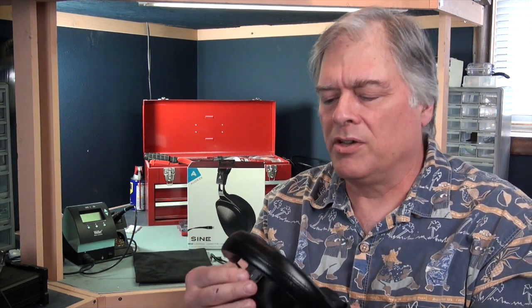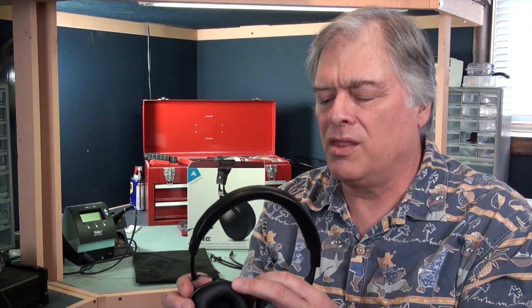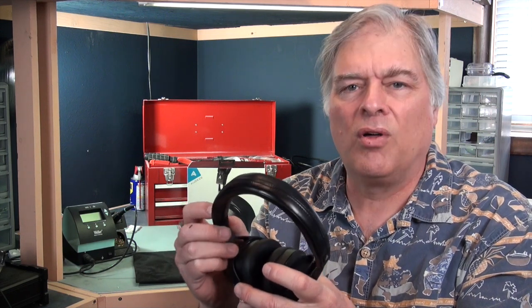This is a planar magnetic headphone. It is all very nice materials in the construction. The ear pads are a synthetic leather or protein leather, but they're a nice grade. This one piece on the end of the headband here is plastic — it probably needs to have all the right shapes and size and to be able to slide with a proper amount of friction. The headband covering is leather. The extender arms, swivels, and bales are anodized aluminum. So this is a very nicely constructed headphone.